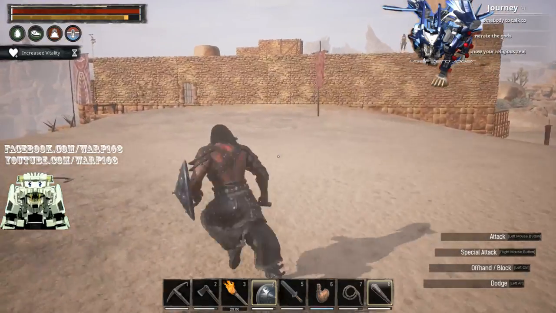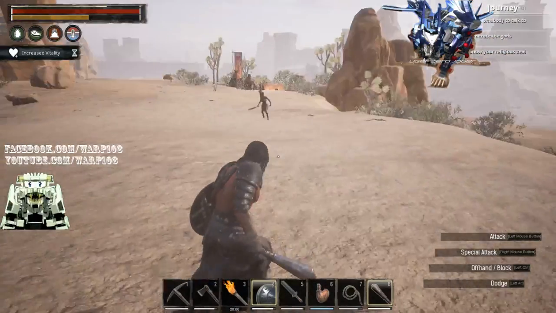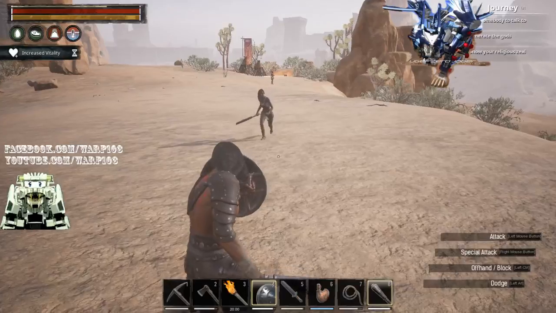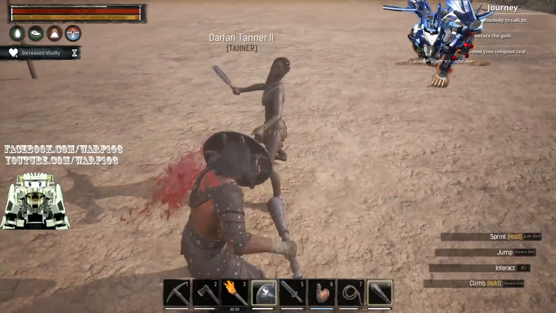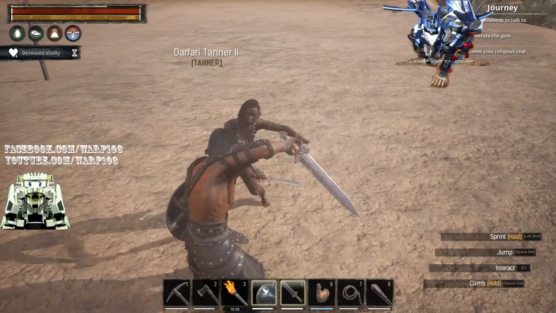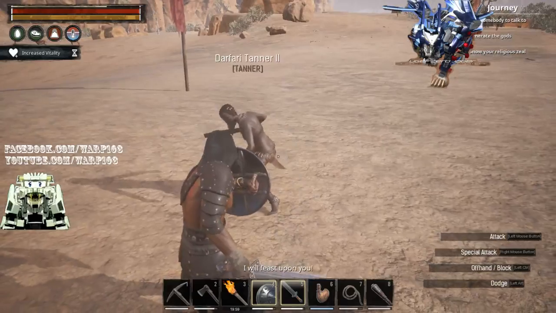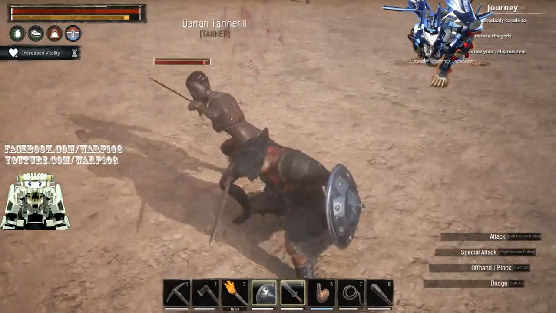Okay, now I'm gonna run away so the other one doesn't come over here. Stay away, other one. Yep. Now I'm not running this out, and I don't need a Tanner. So she just dies. Just wait until the lock on.